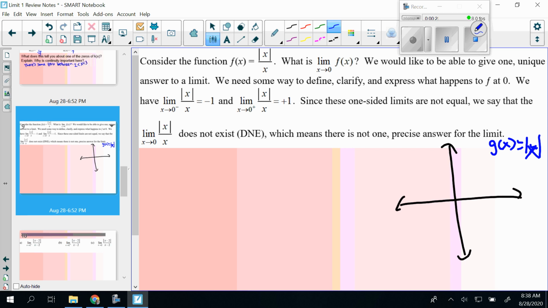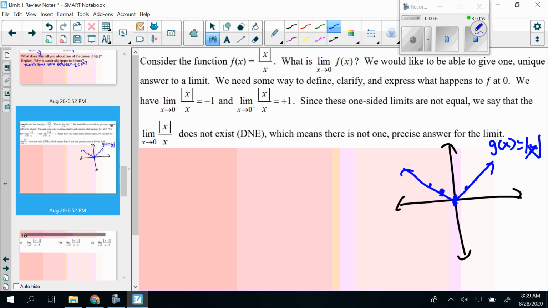Absolute value, remember, is the distance from 0. So if you put 0 in there, distance from 0 is 0. If you put 1 in, you'd get 1, 2, you get 2, and so on. So this side's going to look like that. However, if we put a negative number in the absolute value of x, you would get a positive number because it's the distance from 0. So absolute value of negative 1 is 1. Negative 2 would be 2, and so on. So that side looks like that.